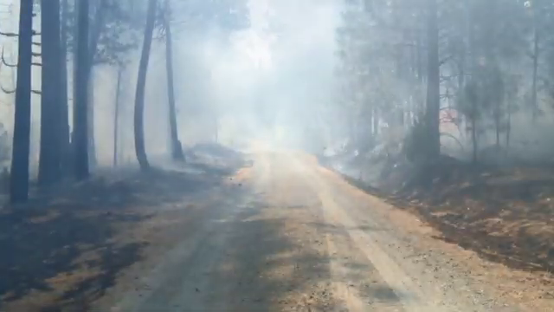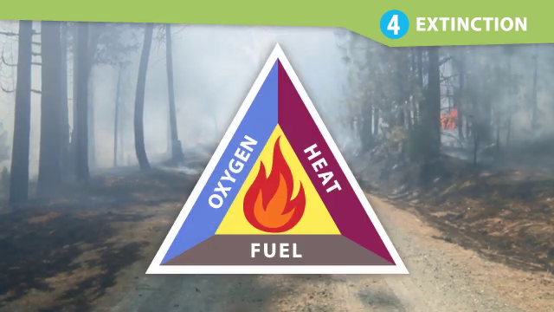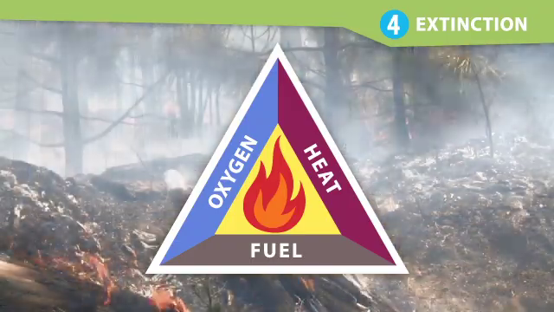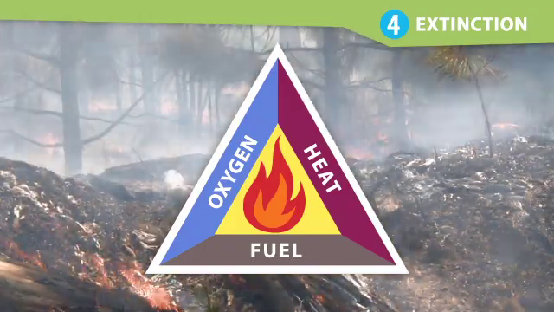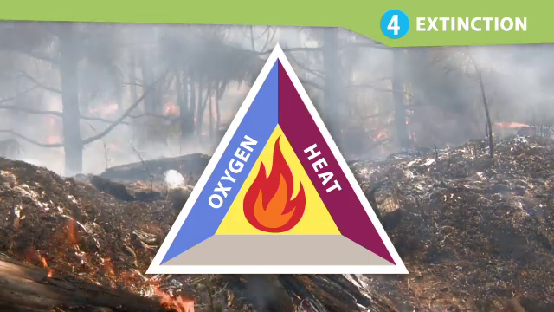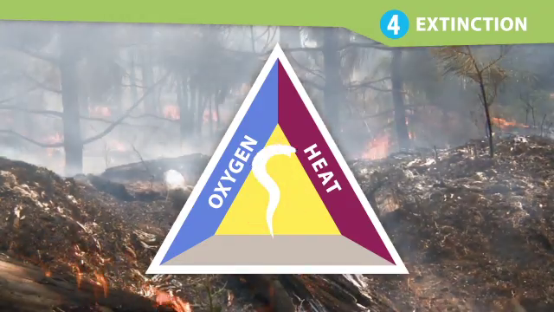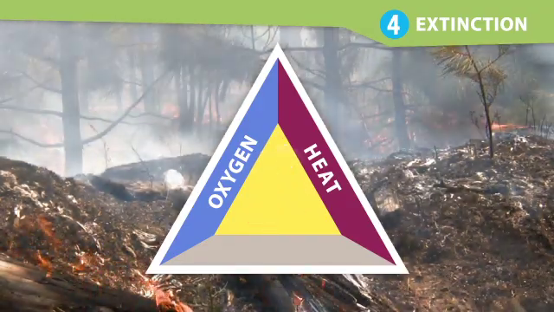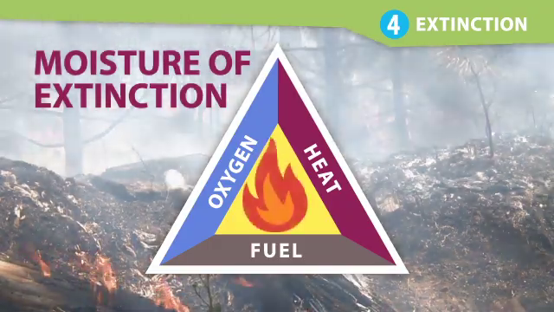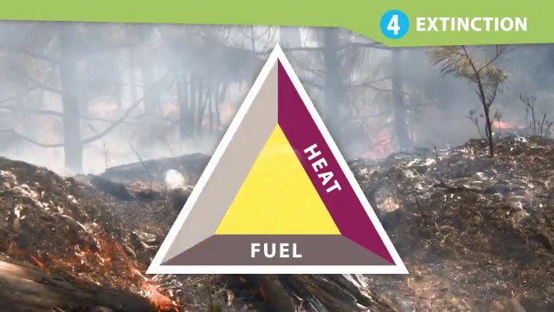The final phase of combustion is extinction. This brings us back to the fire fundamentals triangle. If one leg of the triangle is removed, the fire will go out. If there is no additional available fuel, because the fuel is all consumed, or if the fuel is too wet and there's not enough heat for dehydration to happen, the fire will go out. The latter threshold is referred to as the moisture of extinction. Lastly, if oxygen is cut off from the fire, it will go out.